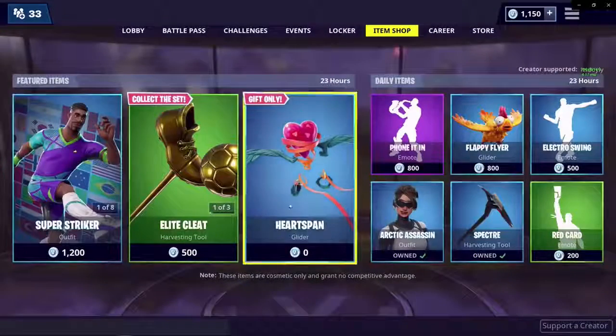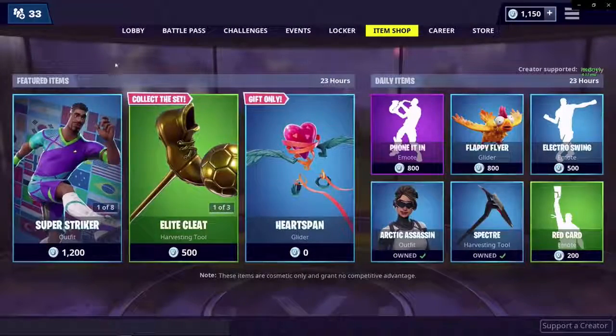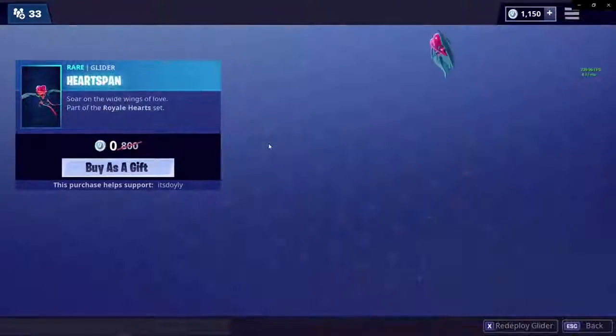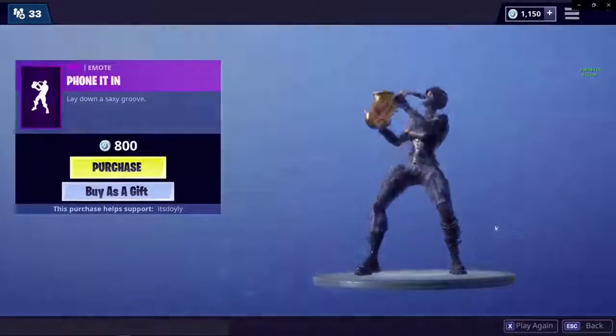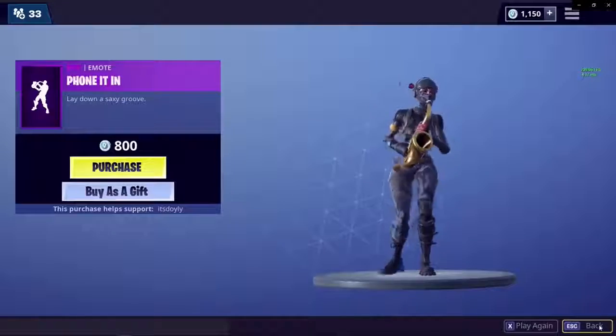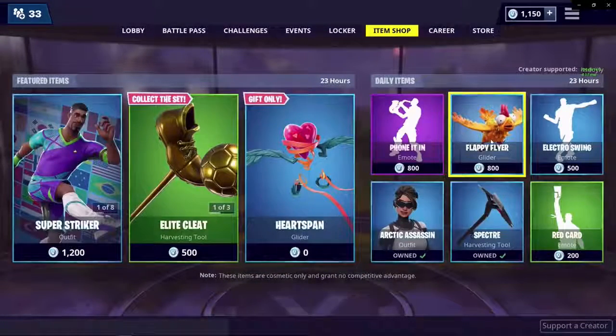A lot of people have been waiting on this skin to be back out in the item shop, and here it is. And we got the Heart Span. We got the Phone It In. And we got the Flappy Flyer.